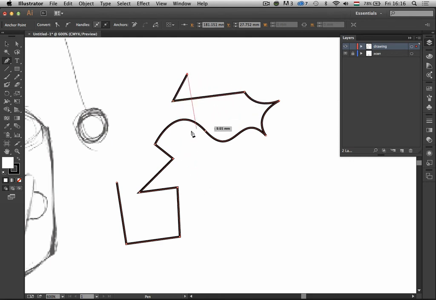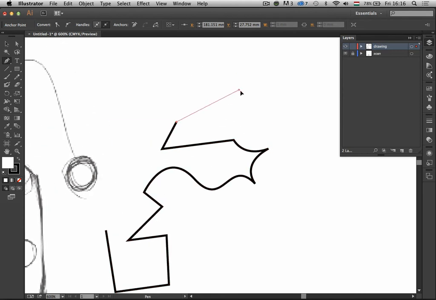Okay. Another thing you should remember is even if you clicked already and started drawing your curve, you can still move the last anchor point around if you hold down space. It's also very useful. So you place it somewhere, and then if you hold down space, you can still move it. And when you let go of space and still hold the mouse, that means you can still change the angle of the curve. So you can really align it the way you want it to. Okay, so space is another very, very useful technique.